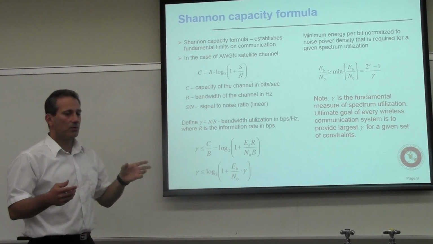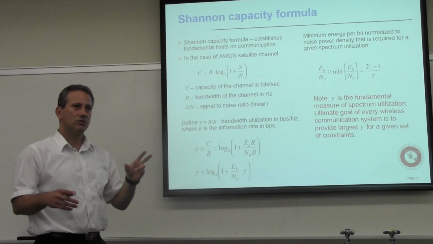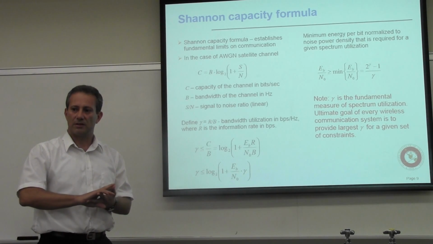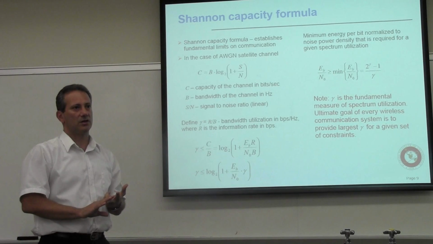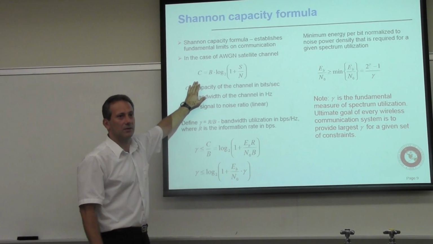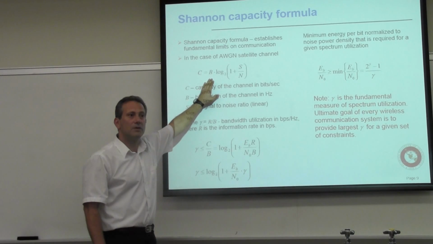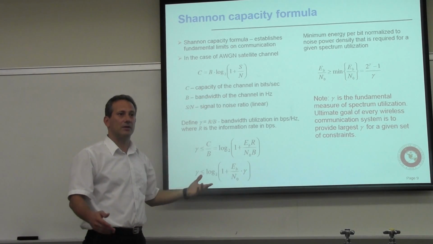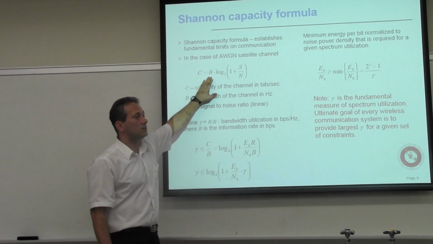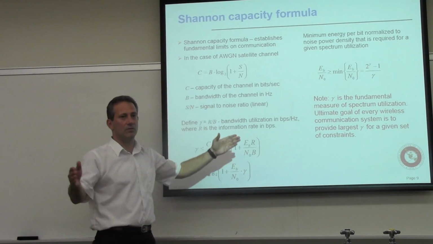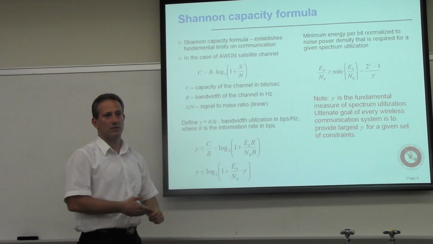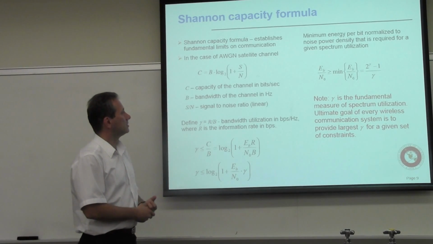So what is so beautiful about this equation is that it tells you the three fundamental things that we manipulate in communication, right? One is the data rate. You will try to maximize this, always. Then the other one is your bandwidth. It tells you that your data rate is dependent on the bandwidth. If you make your bandwidth larger, hopes of getting a higher data rate are justified.